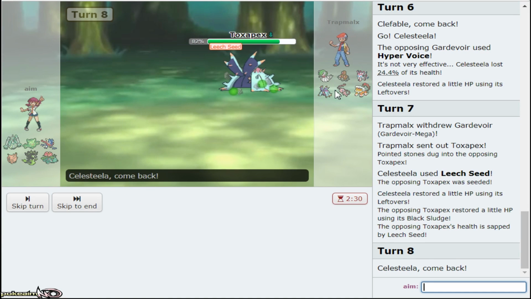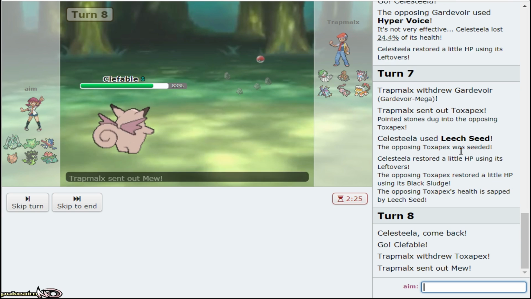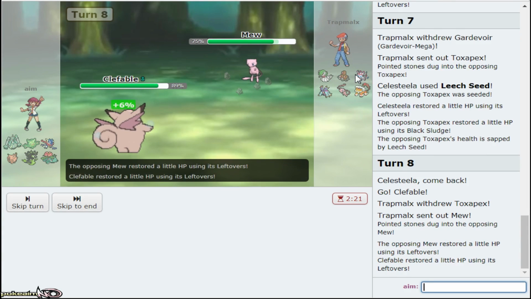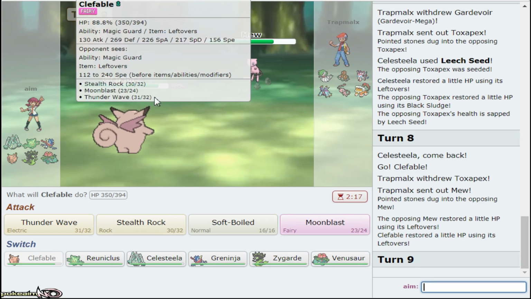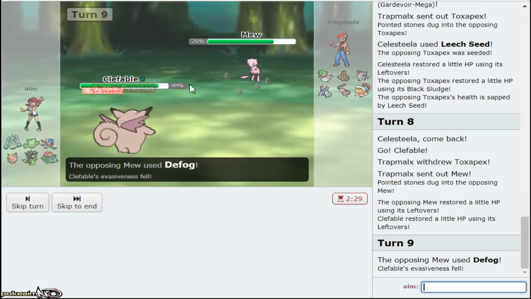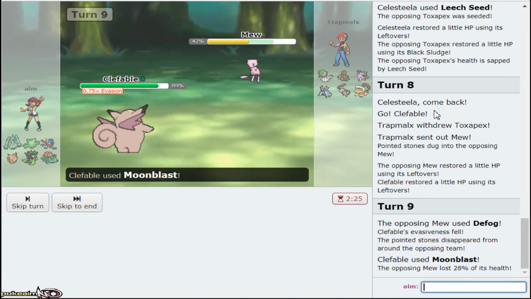I'll go Clefable first, because I would love if he Scalds here and tries to burn. As he doubles out into Mew, which is going to Defog. Sylveon could very well be a Heal Bell variant, so that's something I want to be careful about. I think I'll just Moonblast first. And force him to use, what's it called? I'll Moonblast, and I'll force him to use a Soft-Boiled.